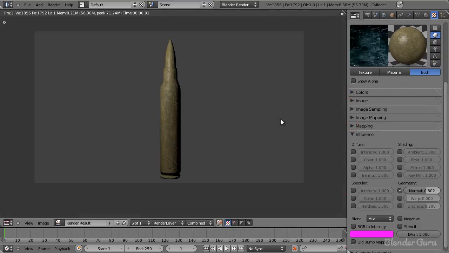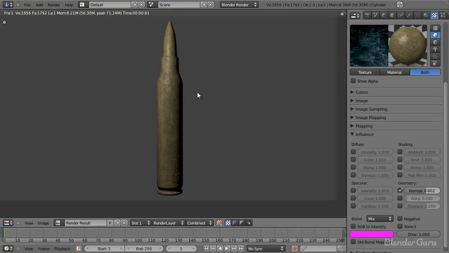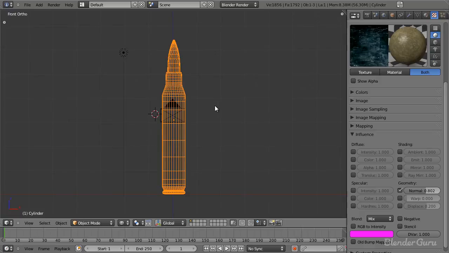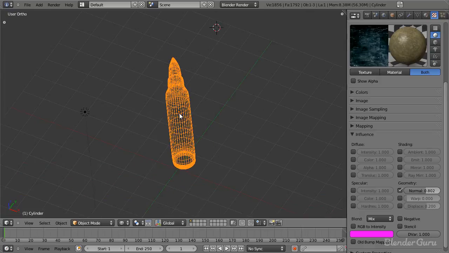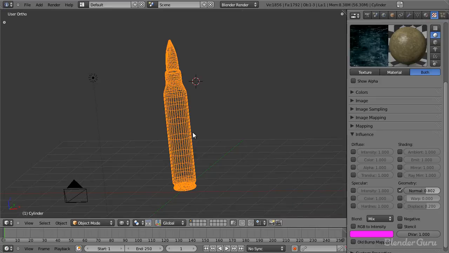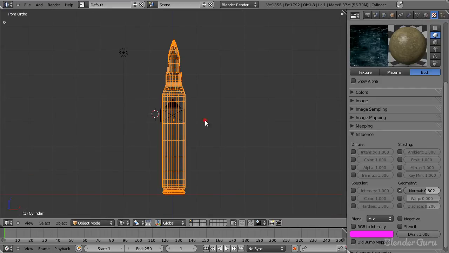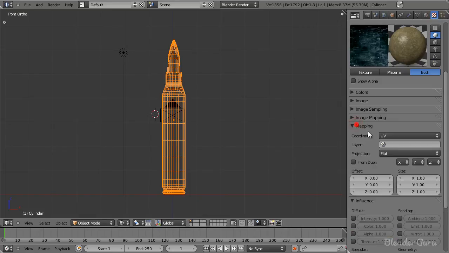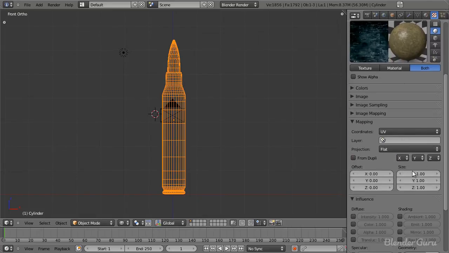Cool. Alright, now one thing to note from our little window here, you'll notice that the textures look kind of squished, like the aspect ratio is off. The reason for that is that the circumference of the bullet is obviously a lot less than the height of the bullet. Now, it's using the same sort of squared looking textures for both. So what we need to do is go here underneath mapping for our image and set the X value to 0.5.